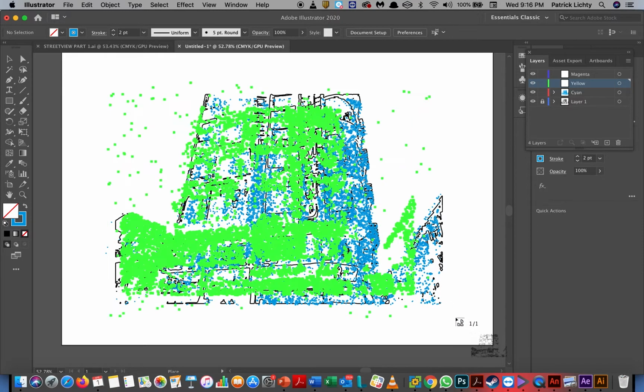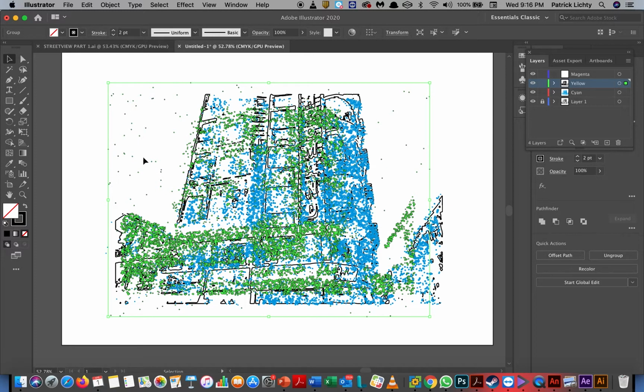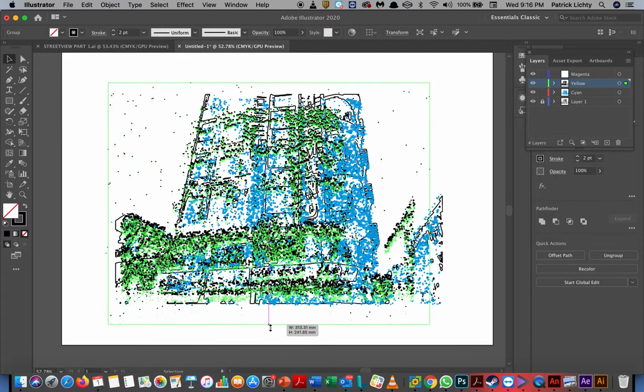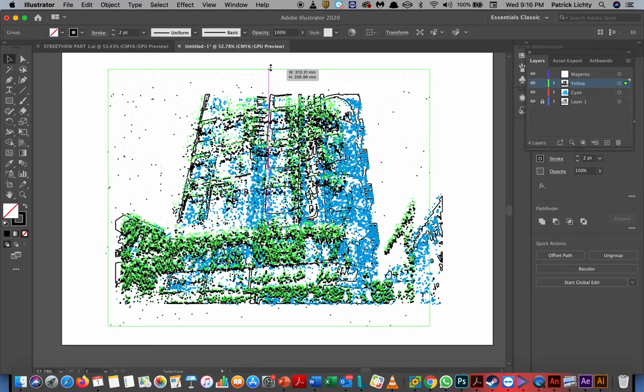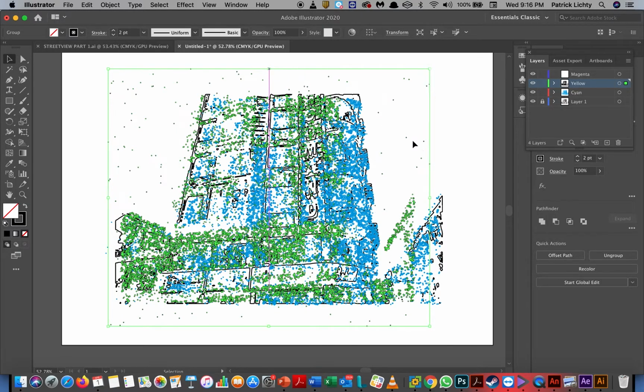And I'm being a lot less precious with how I did this, because I'm just going to let myself move things into place, knowing that the bottom is here. Top is here.